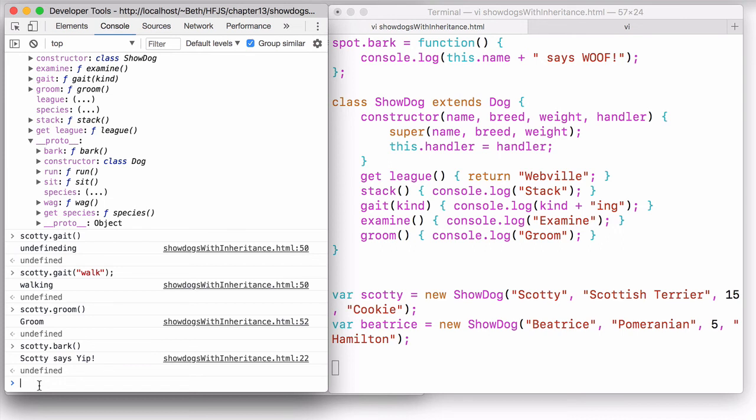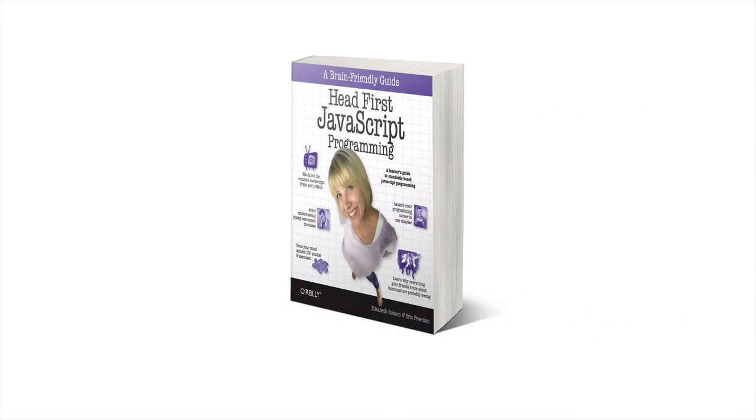So it's a good idea to start getting used to this new syntax for creating objects in JavaScript. You'll find that libraries are starting to use it. A good example of that is React.js. You'll find a lot of code out there that shows you how to create React components by extending React classes. So you'll need to understand how classes work, how constructors work, how extending works, how super works, and how prototypes work. If you need a refresher on the basics of JavaScript's prototypal inheritance, then check out Head First JavaScript Programming.